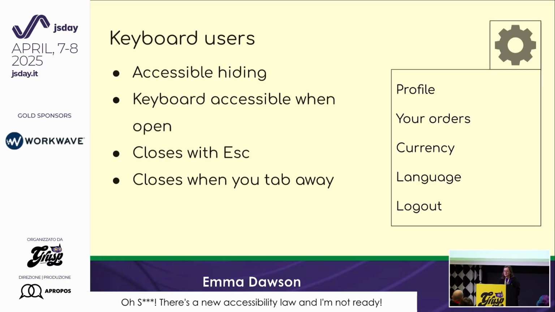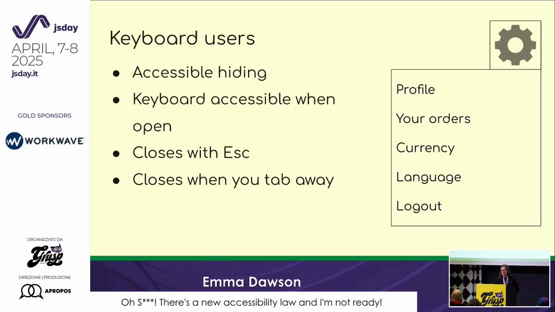However, for keyboard users, we often see issues with accessible hiding of the drop-down, of the disclosure, and the problem is that often people will just move the whole thing off the page with a position in CSS, but that will still make it so that you can get to it with a keyboard and with a screen reader, and it can then be confusing if the focus suddenly disappears from the screen and you don't know where it is.